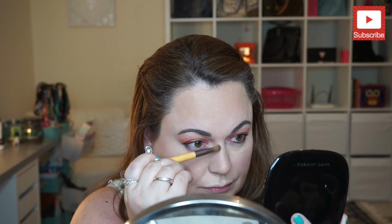So for some color and some shimmer, I'm going to be using my favorite blush with it, which is the Gypsy blush from Becca, and I'm just dusting this on the apples of my cheeks and then lightly working it back once most of the product is on my cheeks.